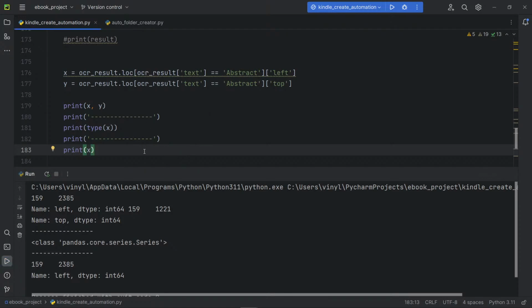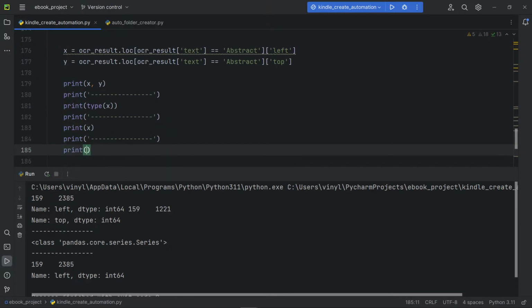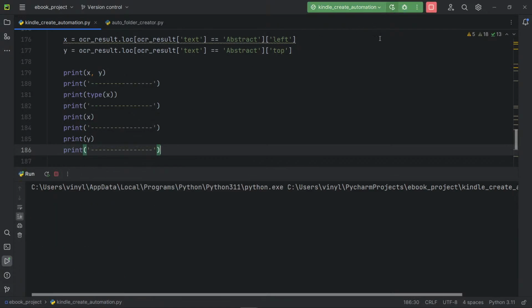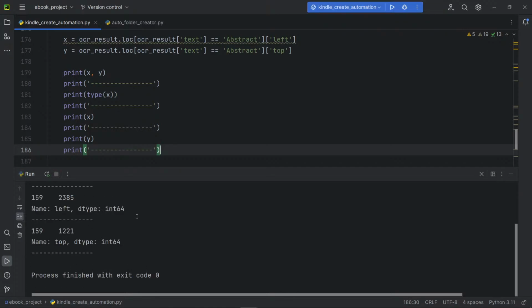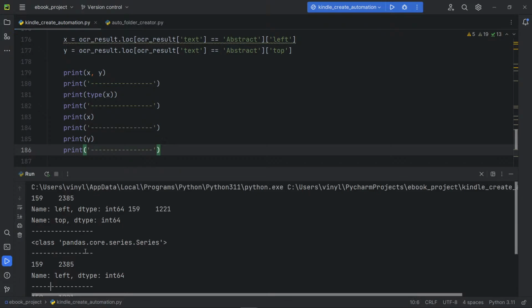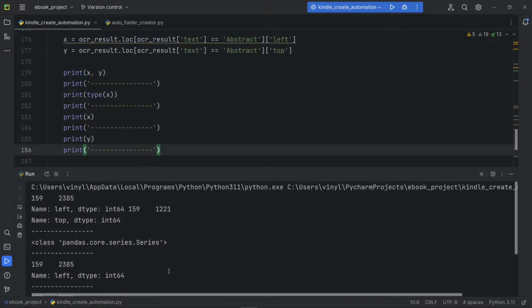Okay, so just to see exactly how different they are, we'll go boom and then print Y and then boom. They're not different. I'm tripping.